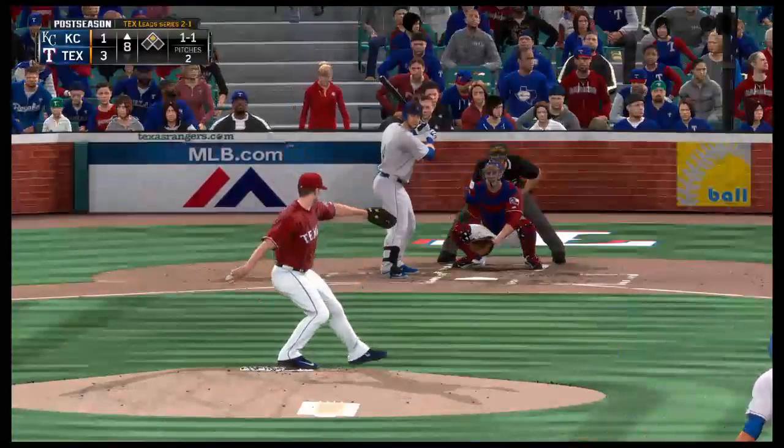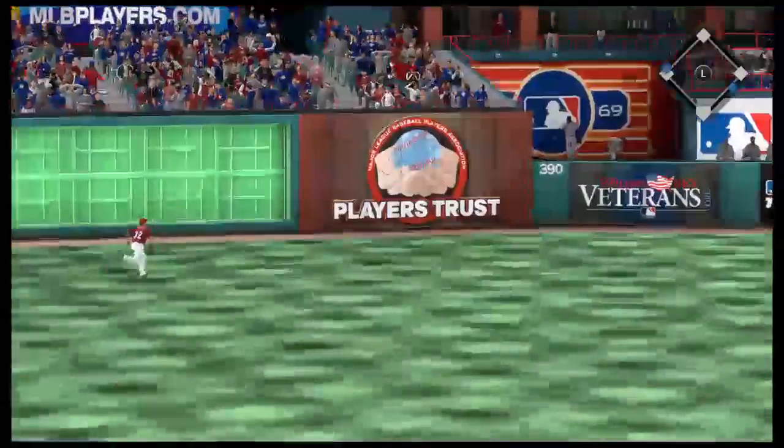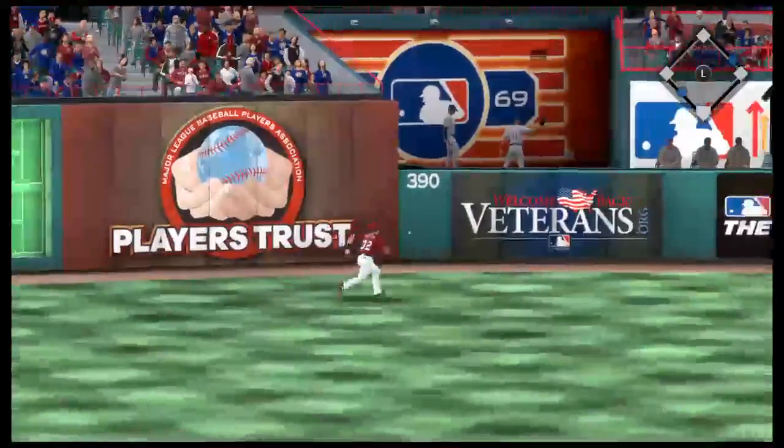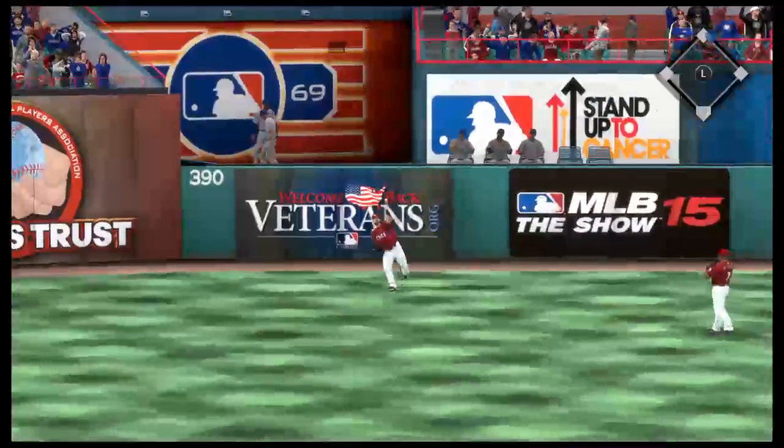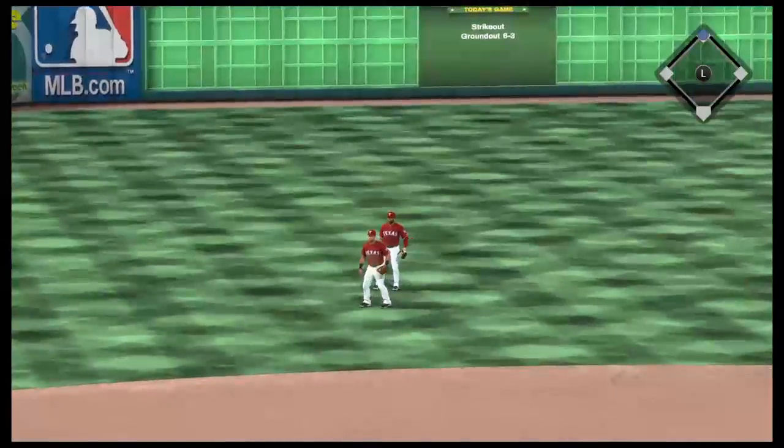So 1-1 home. Here's a fly ball heading for the alley. Outfielders give chase, but they're not going to get there. It's down for extra bases. And the run will score from second as they cut it to 1 at 3-2 now.